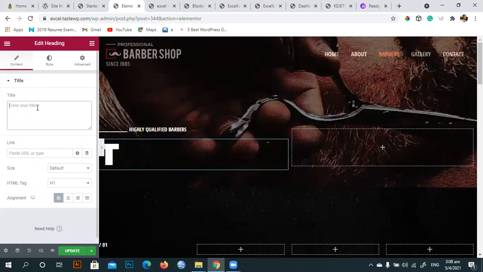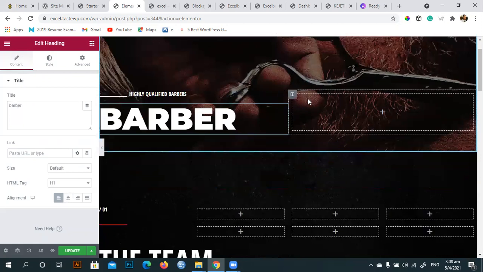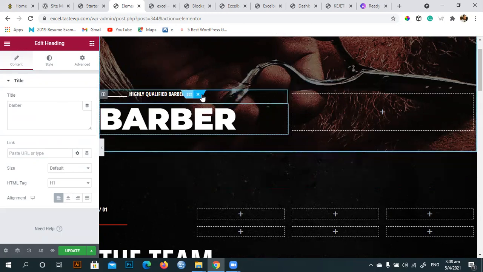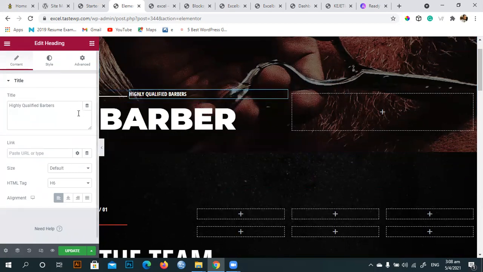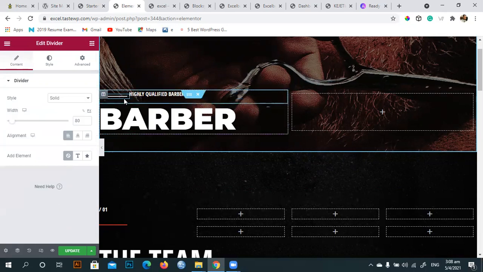So I'm just demonstrating to you that everything here was done with Elementor. So just click, and you see they created 2 columns. And then in the two columns, they just wrote something here and then something there. And then there's an element over here. You can check and see what element it is. The element within the small one here, you see, high quality barbers. It's also a heading. But before the heading, there's another column over here. This one is a divider. A divider element is what they use to do this.